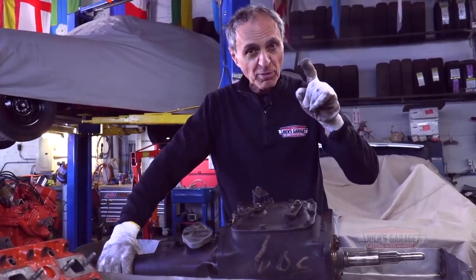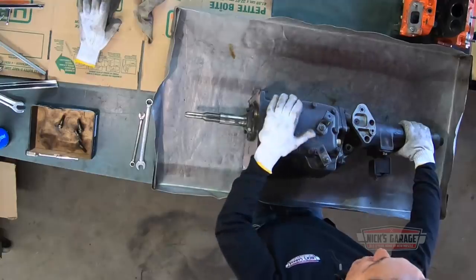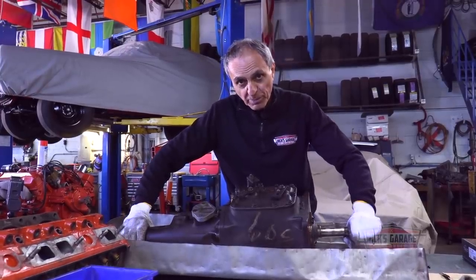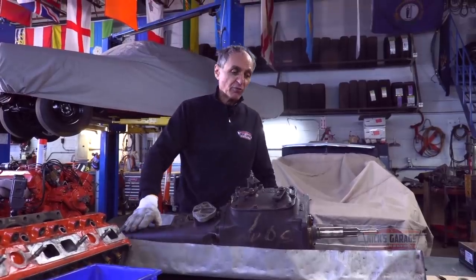But he's got a 23 spline gearbox, and he's never broke it. Just to tell you, imagine an 18 spline is much stronger than a 23 spline. So you're just starting with a great piece. And are they rare? Yes, a lot of people look for them, they don't come by any day, but let me tell you, they're hard to find. I've been looking for one for a while.